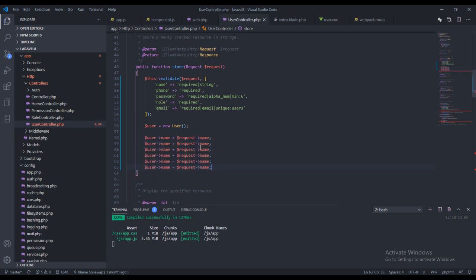We're going to do this to the rest. So let's say email, let's say phone, and let's say password. But we don't want to use this password like this, so we're going to use an encryption on the password, which is bcrypt.